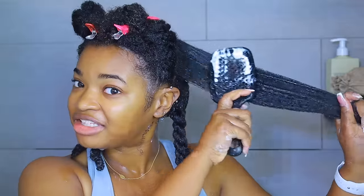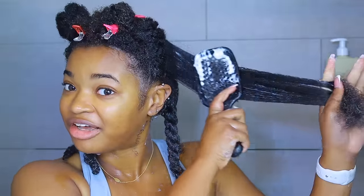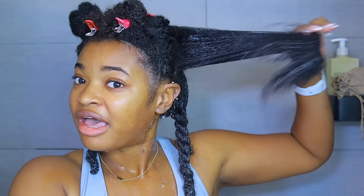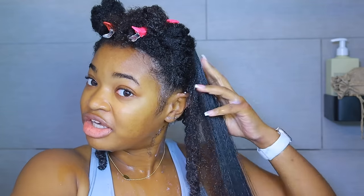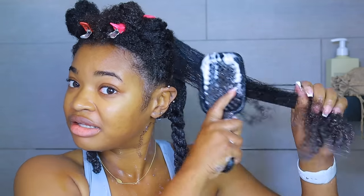Y'all see that? It's just like running through my hair. It's detangled. Look. Yo, my hair is 6 weeks old. 6 weeks. I have not detangled it at all. I just wet my hair, y'all. Do y'all see this?